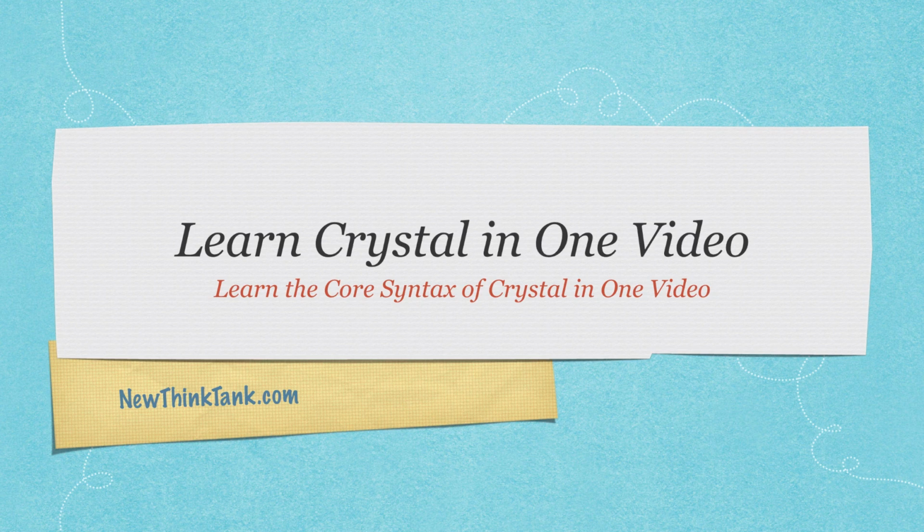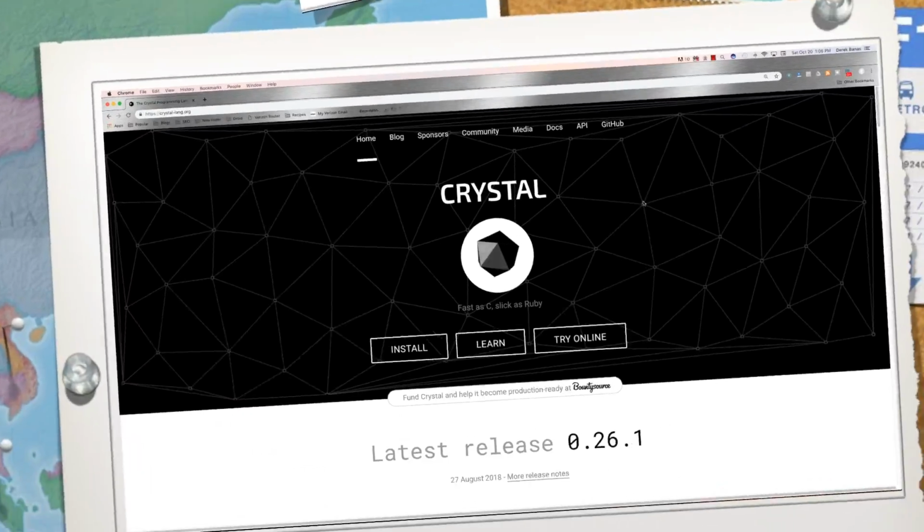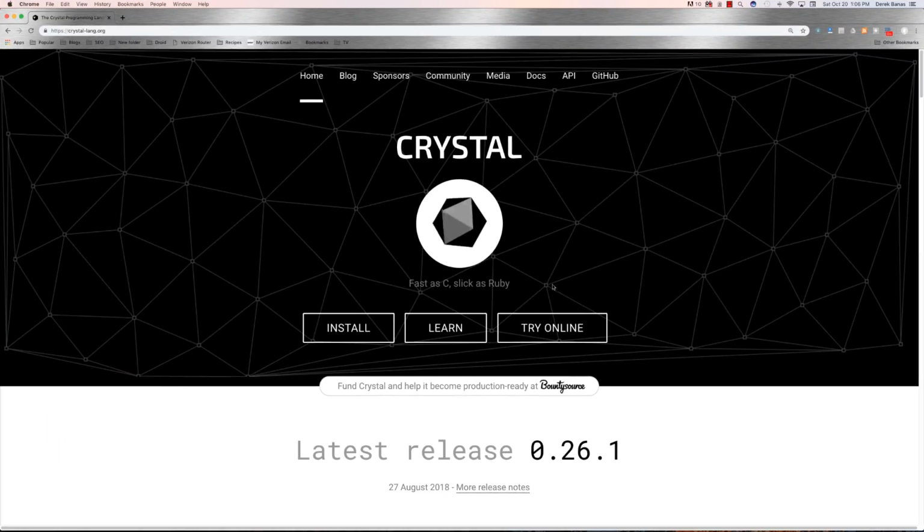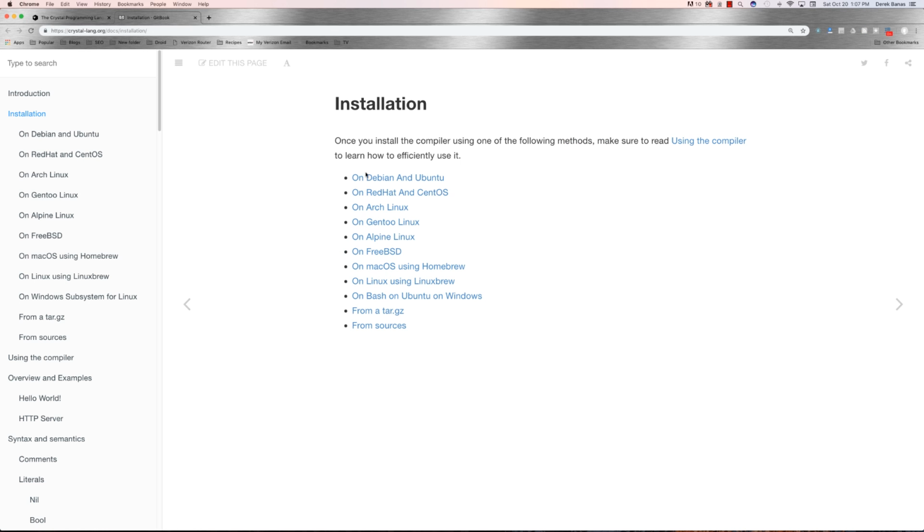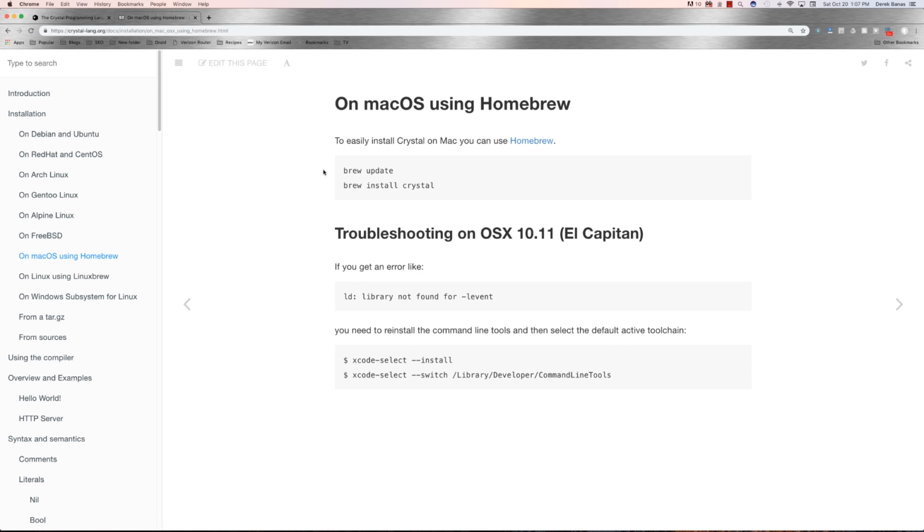And now I'm going to show you how to install it. Okay, so here is the Crystal site, and to install it, it's very easy. I'm not going to run through it. You just click on install here, and then you pick your version of either Linux or Mac OS for this to run on. And also there is a bash system if you want to run Windows. So it's really, really simple. You just get in here, click it. Yeah, as you can see, very, very simple to install.